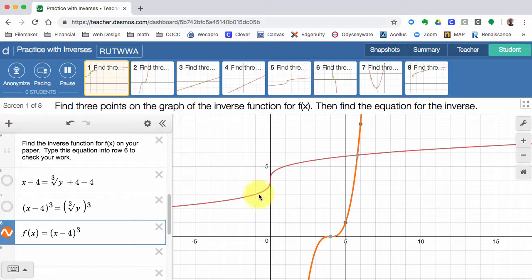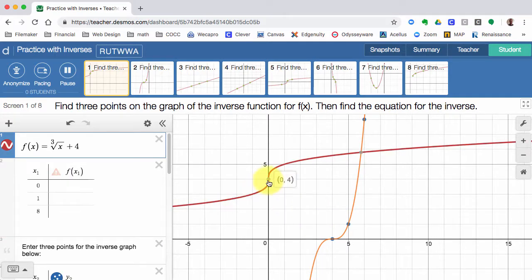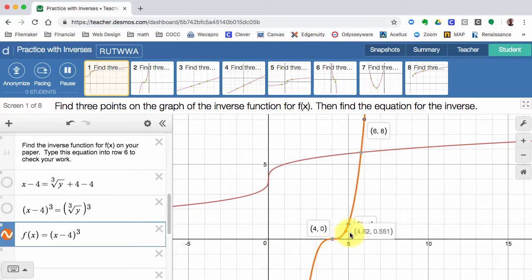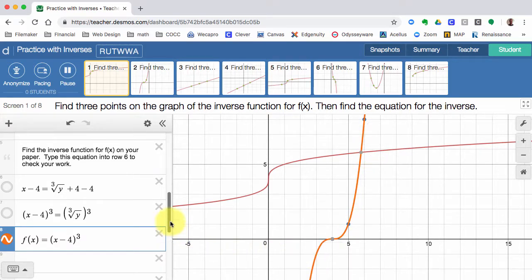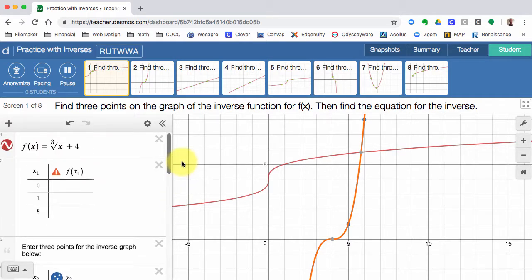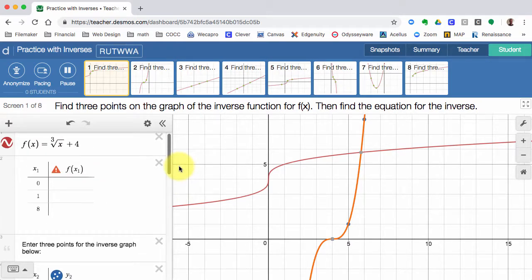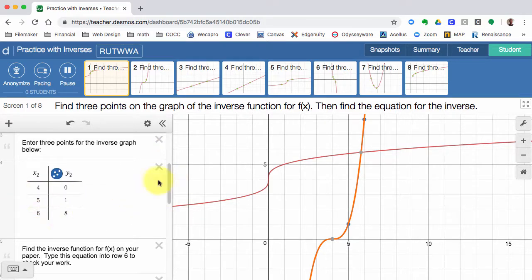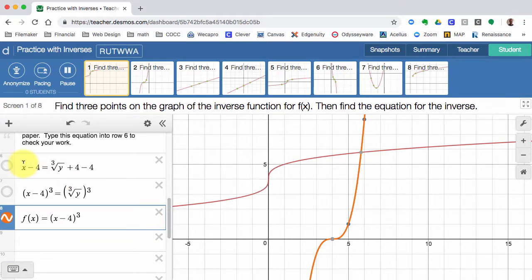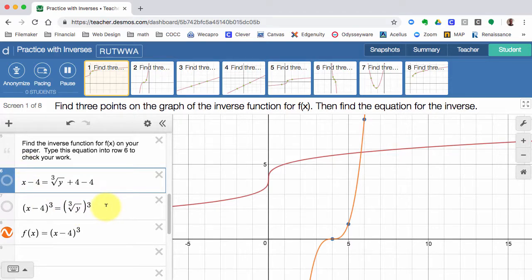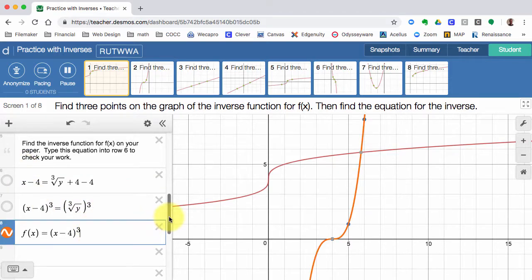And let's turn all this off, but let's look at what we got. Here's my original function. Here's the points that we found on the inverse function, points on the table. And here is our new function that we found. And yes, it does go through all three inverse points. So highlighting it, again, if you have a table, you just switch your x and y values around. That's the easiest way to find an inverse points. But then to find the inverse function, you have to do a little bit of algebra. Switch x and y around, and then do all the steps to resolve the new equation for y. And that gives you your inverse function right there.